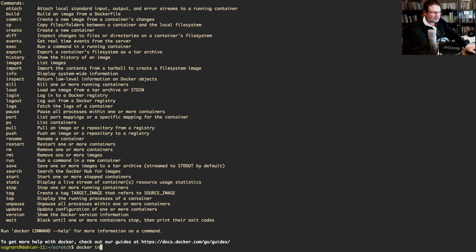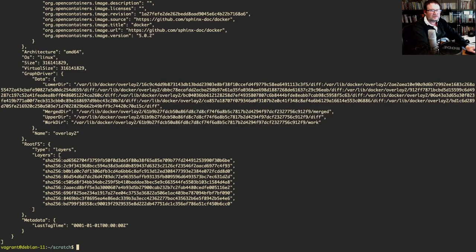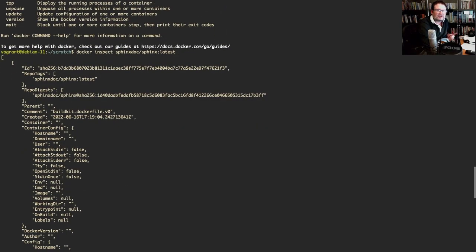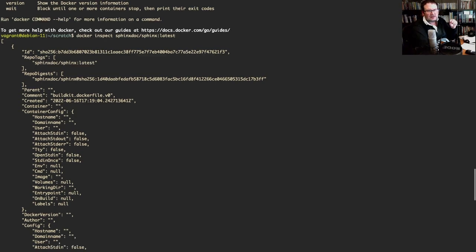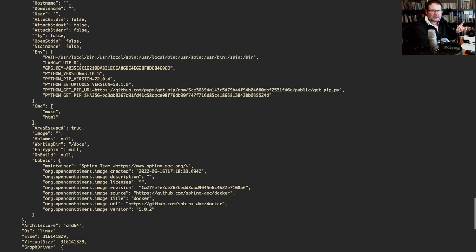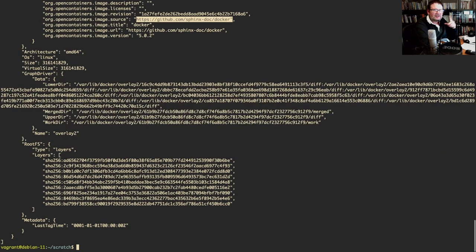I tend to use a different thing to do this, but I'm trying not to install too much in here. What was the name of the image? Sphinx, something wrong. SPH. There we go. So we can see here information about the image that we've downloaded. You can see this isn't very helpful generally speaking. It's got lots of information about where it came from and how it was built. So we can go here to see where the Dockerfile came from, but this is all very technical internal Docker stuff, and that's not very interesting.